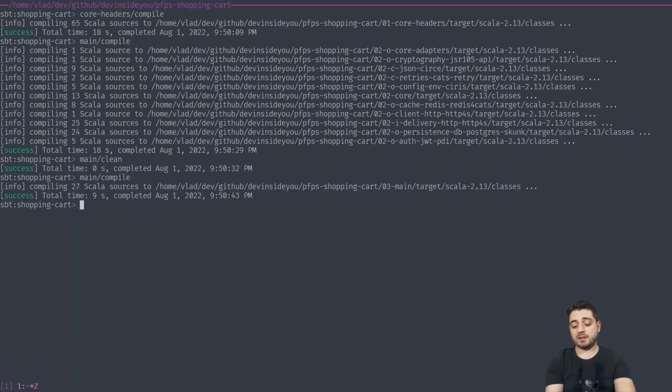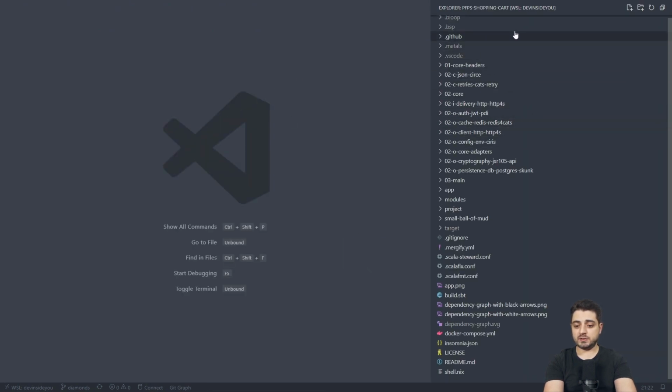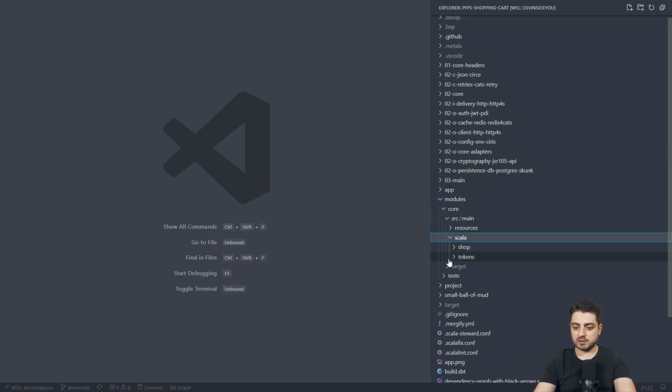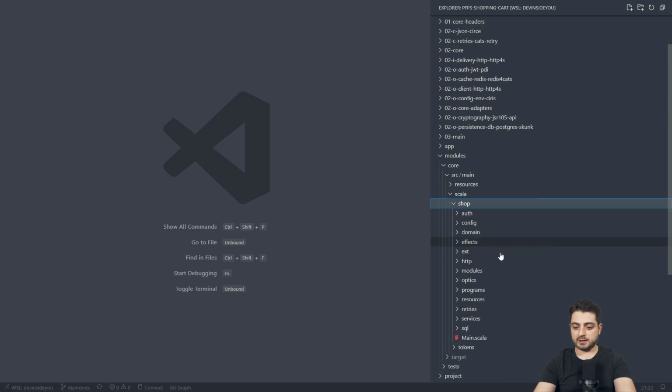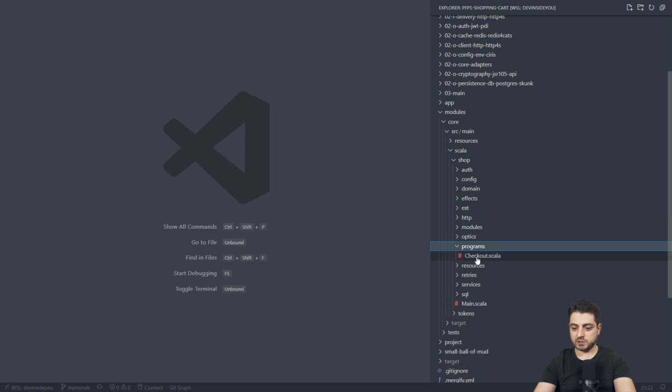This is pretty much everything that I wanted to say, but for the curious ones, I'm going to point out a couple of things in the code, okay? But it's all on GitHub, so you can have a look at your own pace, okay? So this is what we have over here. This is the entire directory structure. So this is the old code, right? There's app, and there's modules, there's core, source, Scala, shop, and, you know, we had the modules over here. This is actually the wrong one. Hold on. So there's programs, which is checkout, and also Gabriel made a distinction between programs and services.